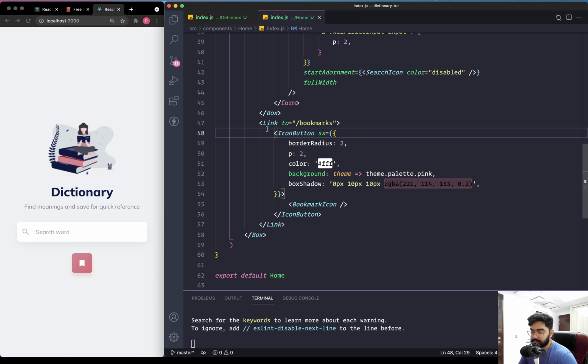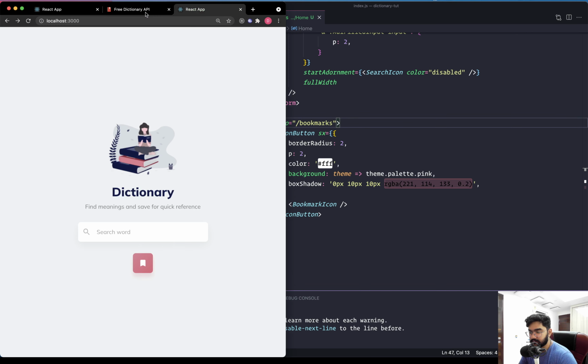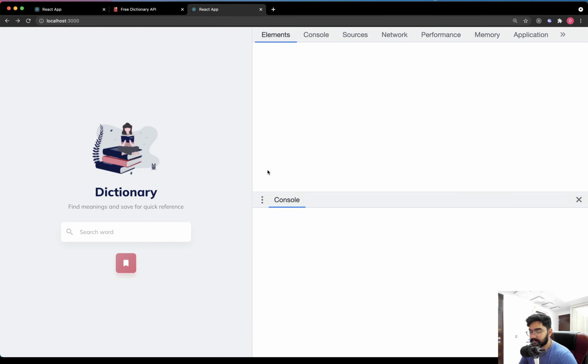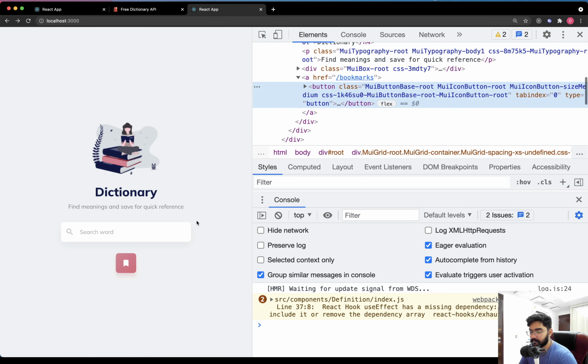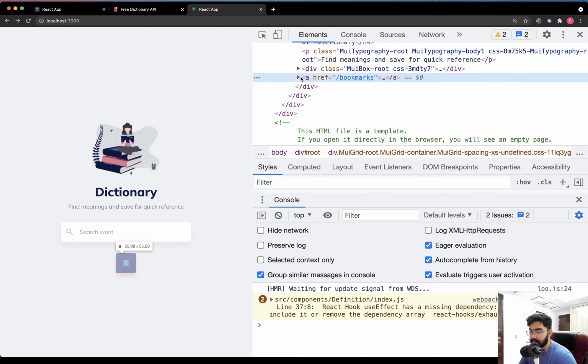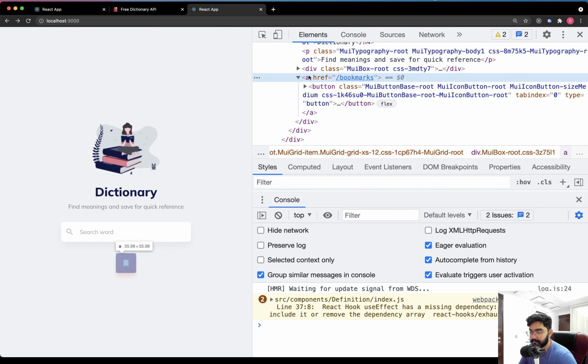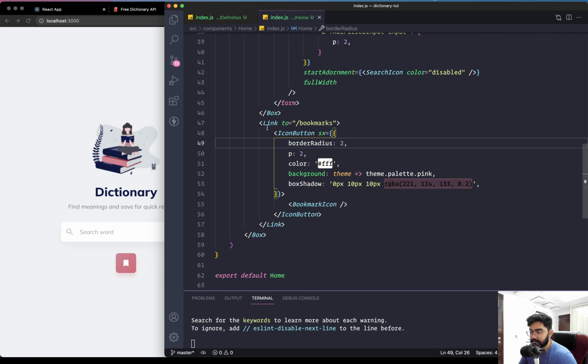Now instead of wrapping the icon button within the link component, there's another way in which we can do it. So if I just inspect the icon button right now, we will see that this button element is now wrapped within the anchor element, which is what the link component uses under the hood.